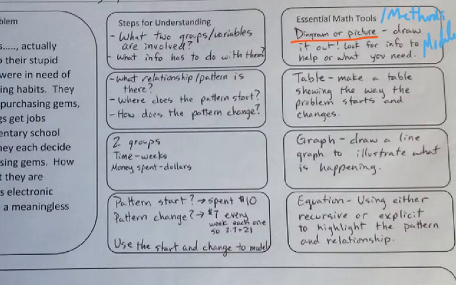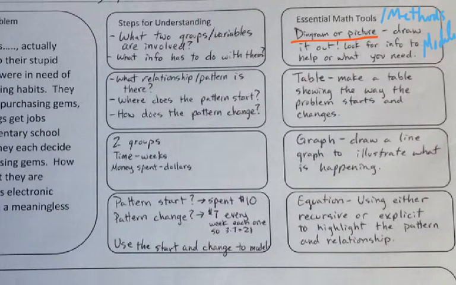A table is a great way to start because it shows you where we start. It shows you kind of how the pattern is growing, and it helps you identify numbers that aren't in the story problem. That's what makes a table great. A graph is a good visual. It's kind of similar to a table. It connects the two pieces of information, the two groups, and it does it in a very visual line, something that we can look at and kind of understand very quickly in certain aspects.